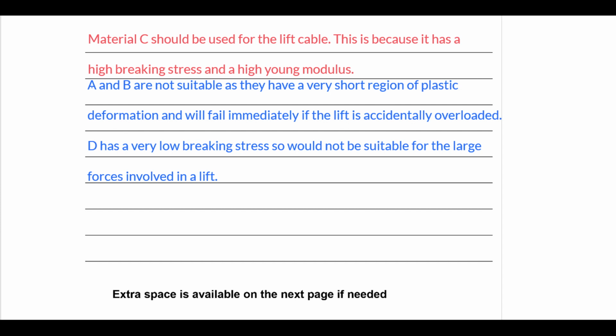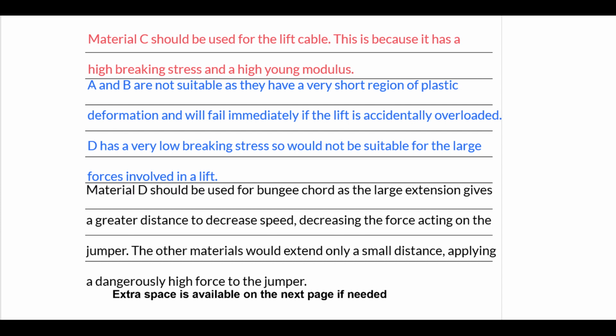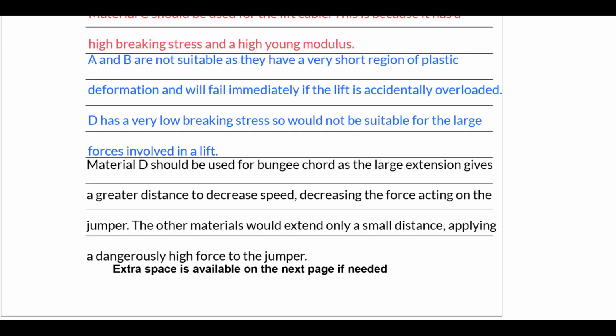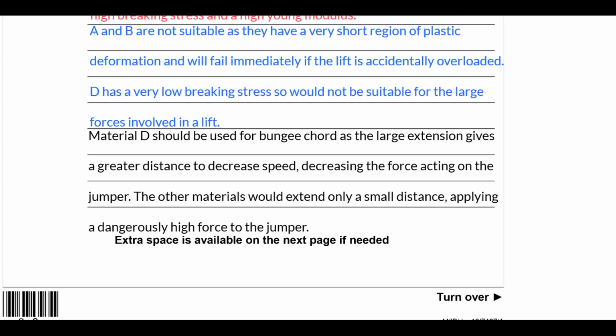In terms of the bungee cord, I am opting for material D, because what you want to do is minimize the force experienced by the person when they reach the end of the bungee jump. So you need it to extend a large amount for the same force. So we want material D. Because if we stop in a short distance, the force on the person is going to be much larger, because it's still got to do the same amount of work to stop the jumper. So I'm picking D for that one.